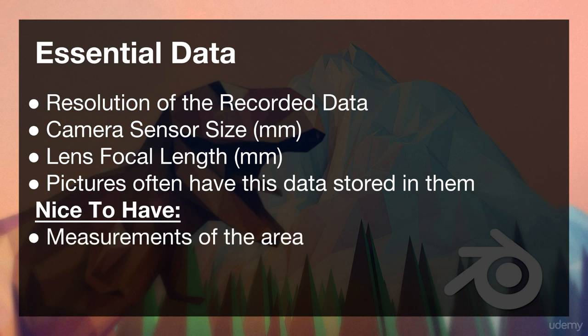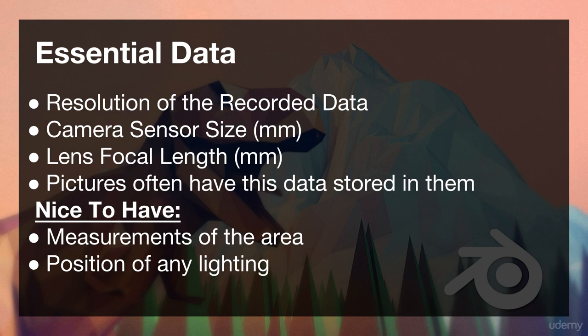Now, nice to have, well, measurements of the area you're working in. That's very useful for working out distances and placing things at a certain scale within your scene. Position of any lighting. Now, if it's an outdoor scene in the daytime, there's usually one prominent light, that is the sun in the sky, that will be the source of most of your lighting. However, if it's an indoor scene, you may have several lights scattered about contributing to your scene. If you take a note of where those are and perhaps the intensity of them, or just say they're all the same, then at least you've got a good standing to start using that photo or video.